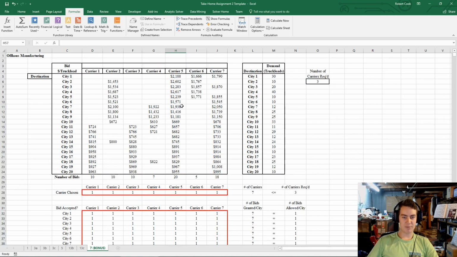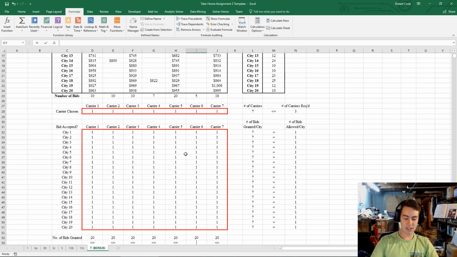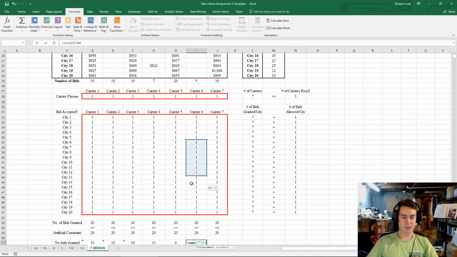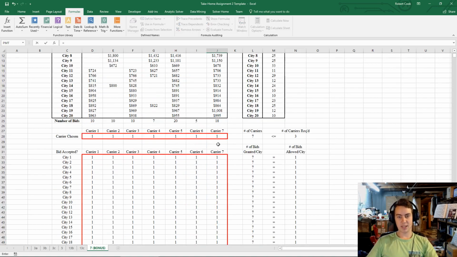Oh, carrier 5, bid on all cities. Okay, so we don't have to worry about that one at all. I'm just going to put a 0 there. It doesn't really matter. Carrier 6 didn't bid on very much, so we're getting 6 and down. All of those. And finally, carrier 7.